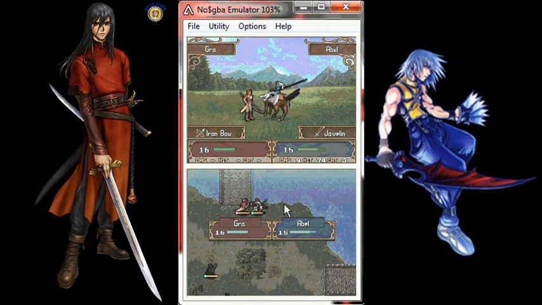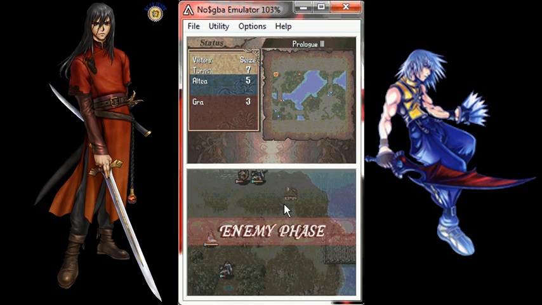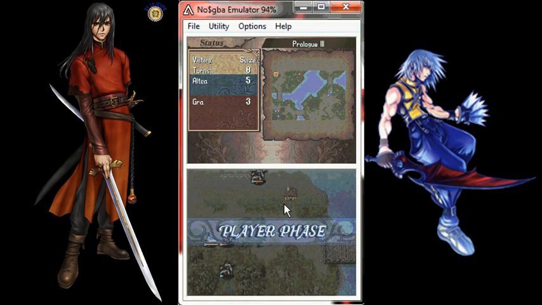Yeah, no matter what I do, Abel, somebody's going to take a hit, so may as well damage him at least. Give Abel a bit more experience. Who's the archer going to hit? Who's he going to get? He's going to try and hit Frey. Luckily, Frey wouldn't die. Thank God.